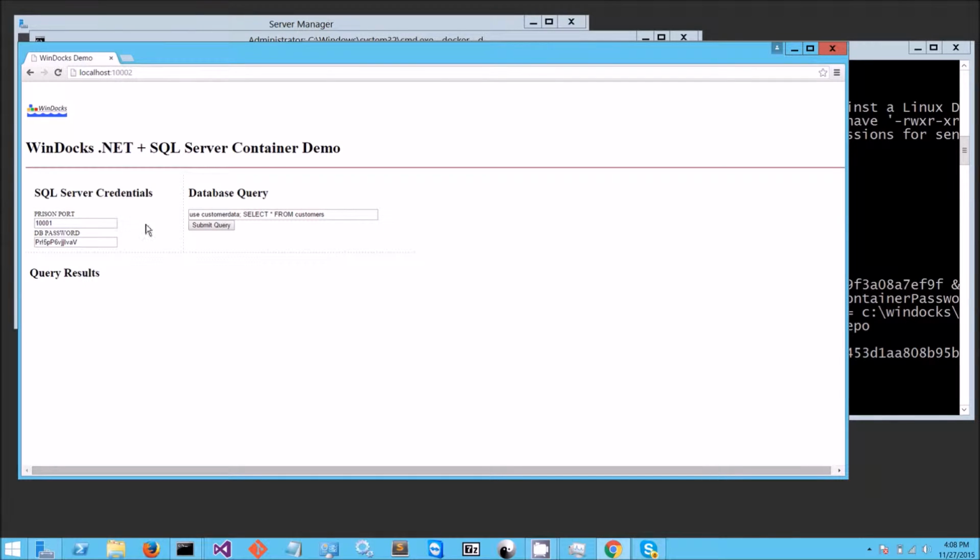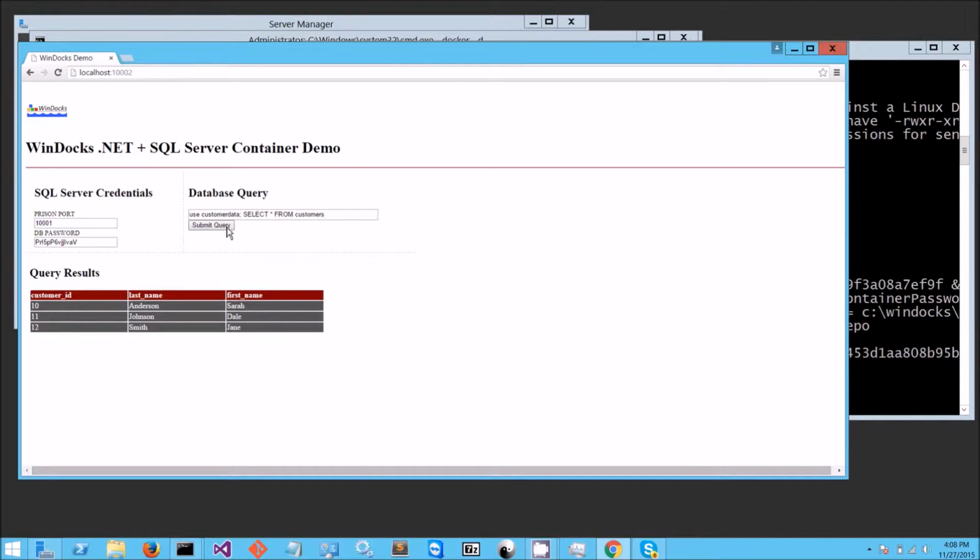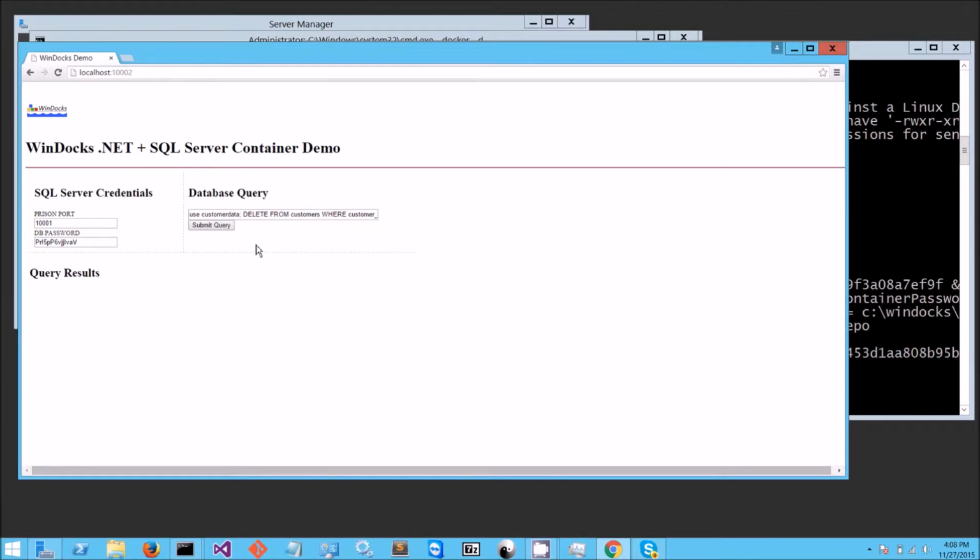And here we go. You can see that we picked up the port for the SQL container along with the credentials. We can access that database. And for the sake of the demonstration, let's run a test where we would delete one of the rows. Now we'll come back and access this database again.